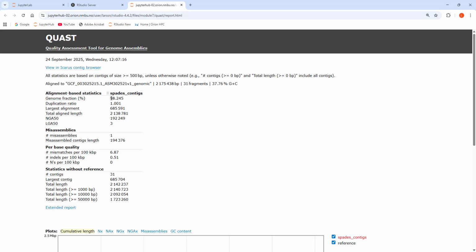So this number here measures how well your contigs cover the reference. You have to have a reference in order to get this result in the output. You can use QUAST without a reference, and then you will not see this; you will have only a few results listed here. In this case, we have over 98% coverage, which is very good, right?